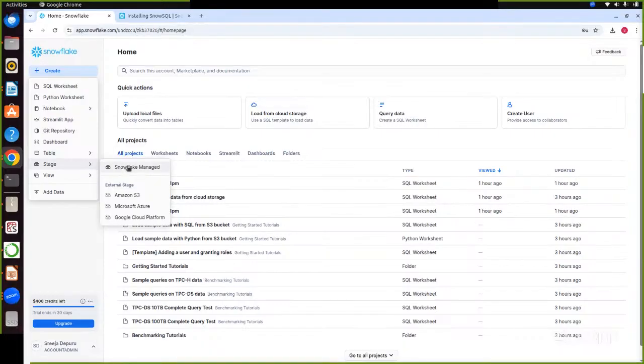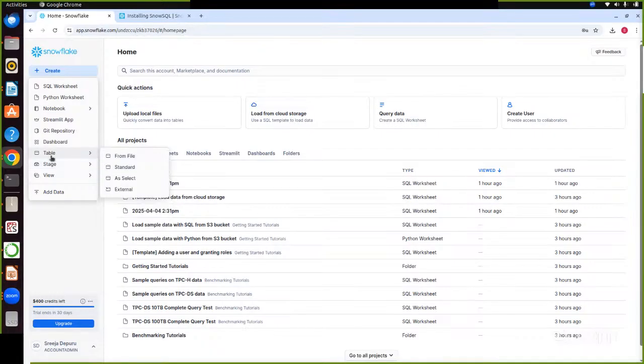You can create a Snowflake managed stage, or one on Amazon S3, Microsoft Azure or Google Cloud Platform. A stage is the place where you can bring in data without bothering about its structure. You can bring in JSON files, XML files, all semi-structured and unstructured files, to a stage.